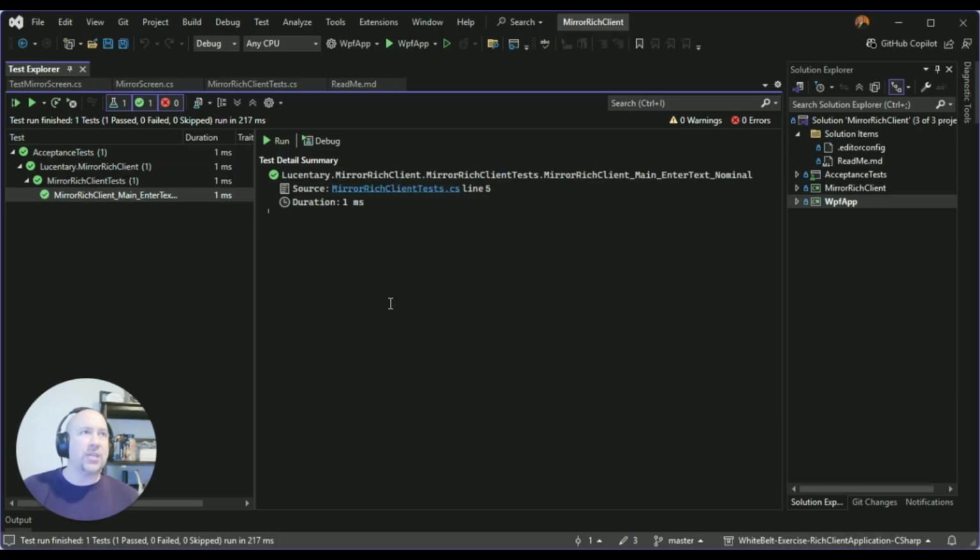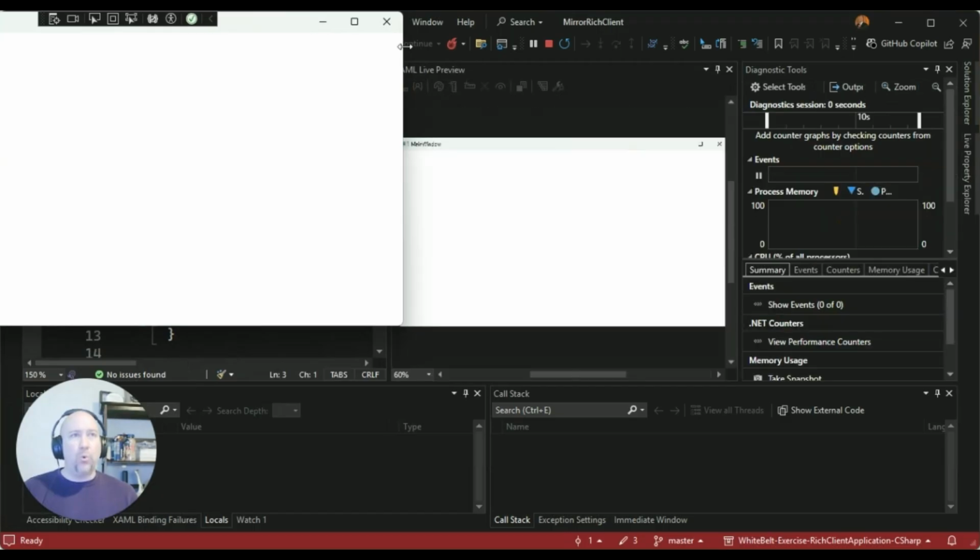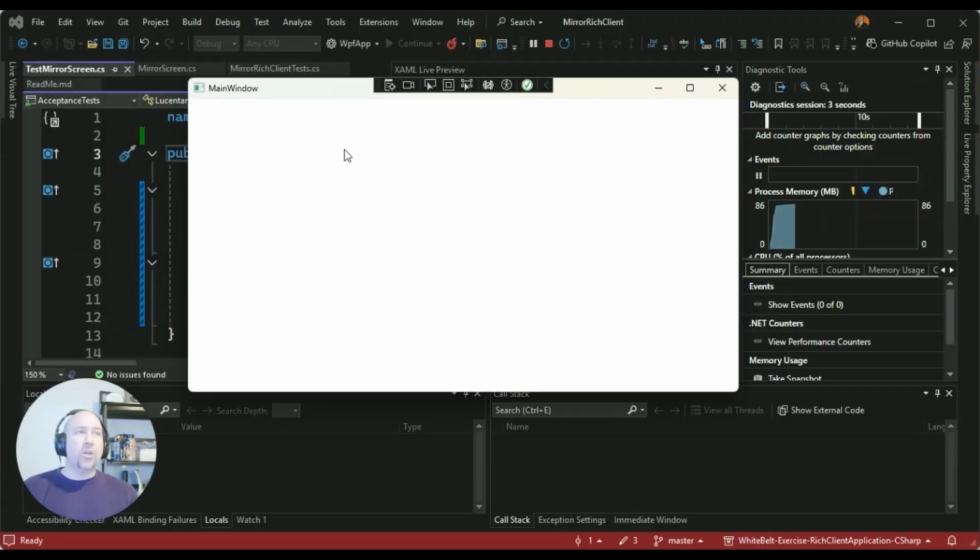Now the last part of this is actually get the WPF app working itself. There's a couple of ways to do this. One, I can hit the F5 button in Visual Studio. That will debug the application, and the selected application to run is in bold over here. So that's the WPF app. The other thing I can do is hit this big green WPF app play button up at the top. So either one will work and it'll run the application. Now looking at this, there's nothing here. What we need to do is create some text box, a button, and then the reverse text display somewhere on here. So that's what we're trying to do.